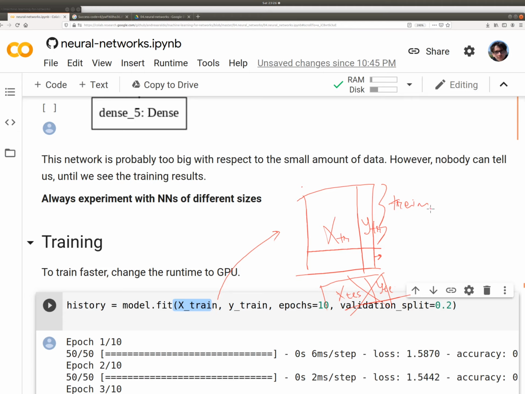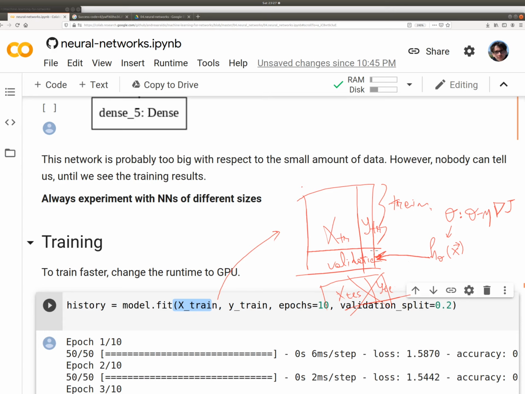For each epoch the model will be updated, so we will have the parameters updated with the gradient, and at each epoch the parameters that we have obtained so far will be used to form a temporary model, and the loss on this temporary model will be computed on this other part, the validation part.